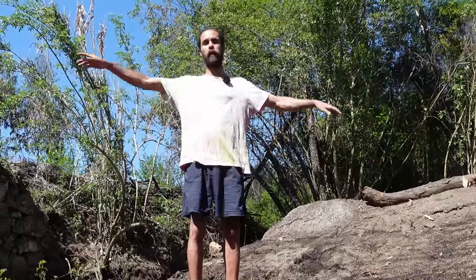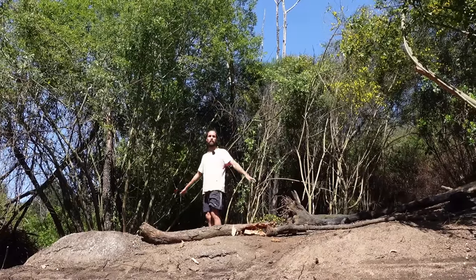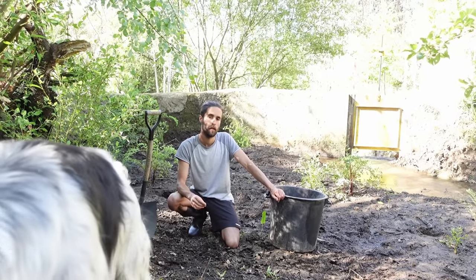Okay, so now that this whole area is clear, we can start digging this dirt and build some nice terraces here to enjoy the sun. I don't know how long it will take, but let's see.